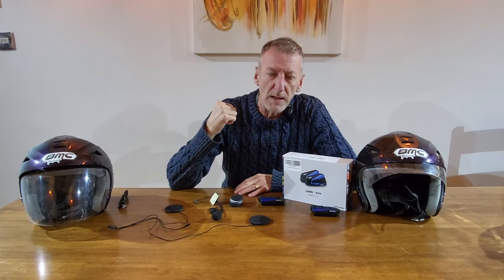So, for example, out in Bali, every time I'm out there, we get a bike. Thailand, bike. We've just been out to Barbados — there weren't many bike hire shops there, but we got one. And you just get to see areas that you wouldn't normally see. So because of that, we bought some helmets a few years ago. My wife rides pillion and we just have a great time.